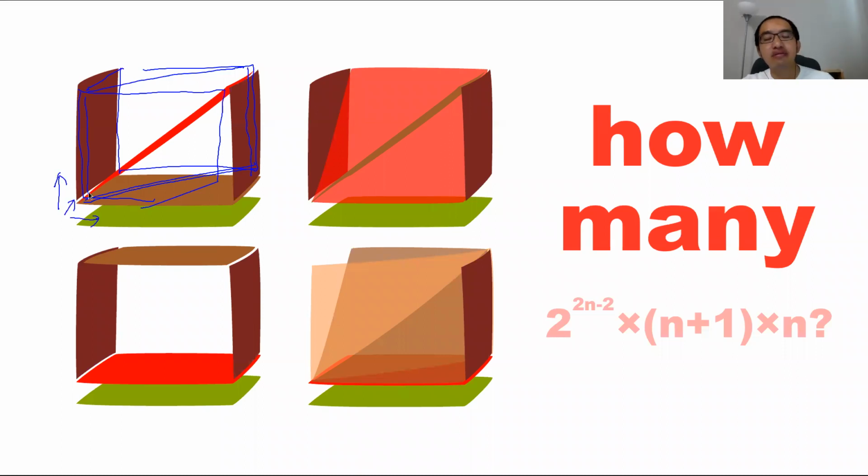So diagonals means that you are equating 2 dimensions. So for example, let me label them i and j. If you're equating i and j, you're going from this point to this point, I mean, from the bottom left to the top right.